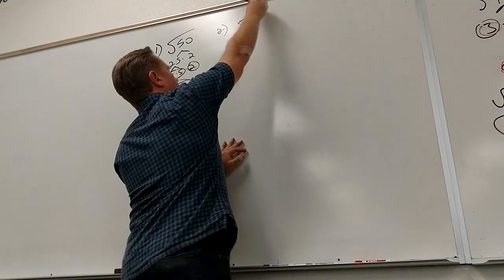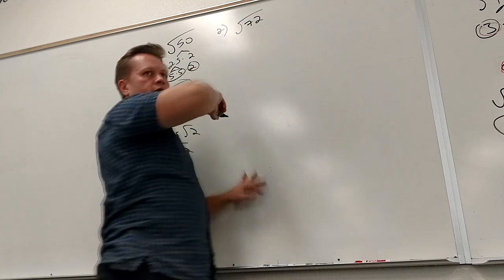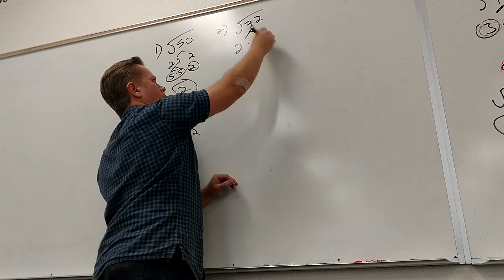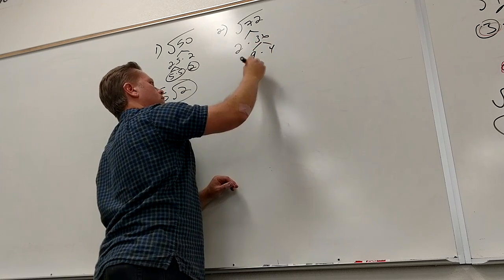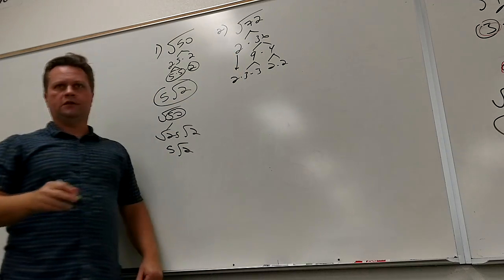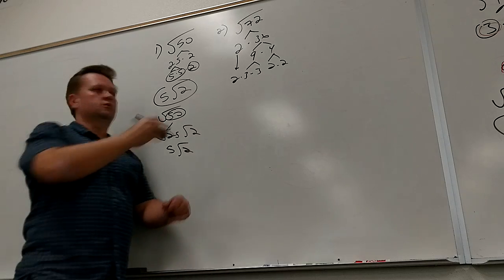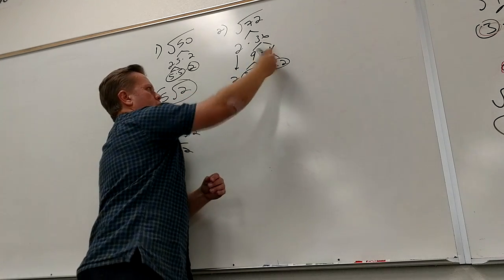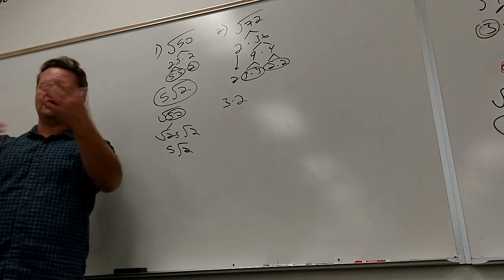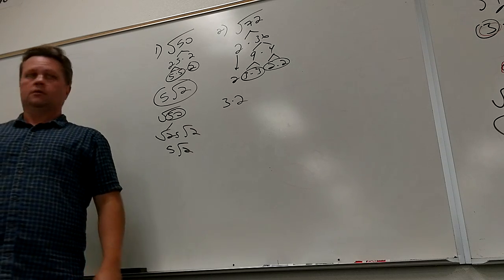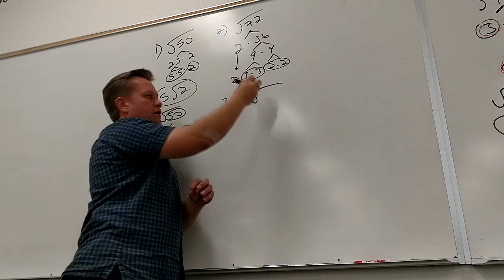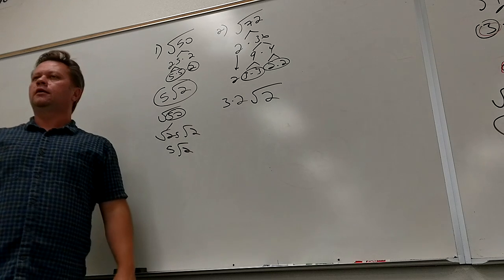What's the second one? Is that the 72? 72, yeah. So if you do it this first method, you just start to break this sucker up. So there it is. Just drop it all the way down. What do you see 2 of? I see 2 3s, so there's 3. I see 2 2s, so there's times 2. Why times? Because everything's times. I'm breaking it up into factors. Timed. I like that. And what's left on the inside? Root 2. The poor little 2 that's extra then. He's only 1 2. He's got nobody to go with.